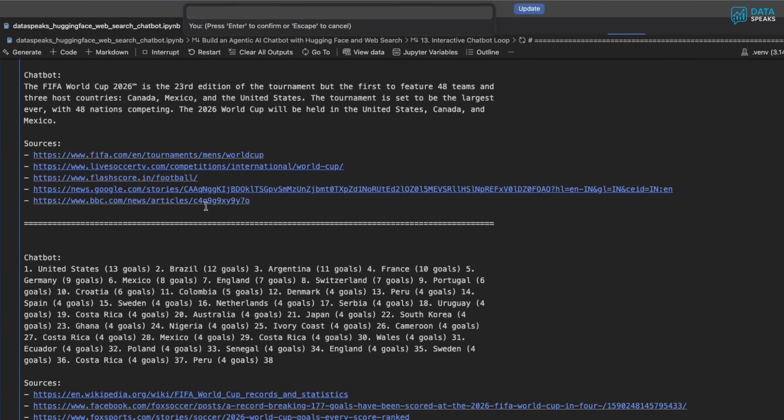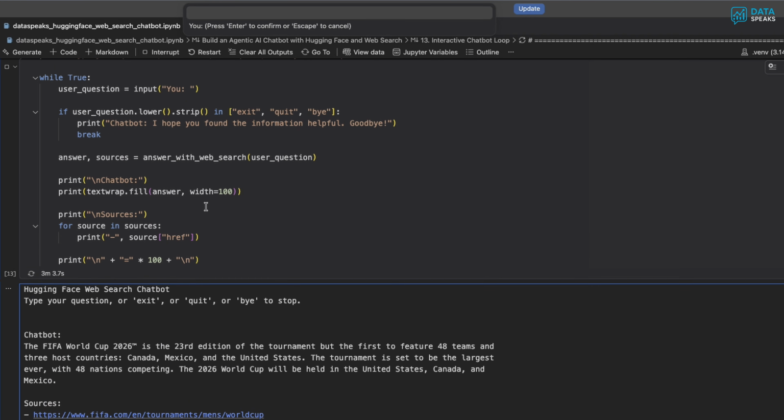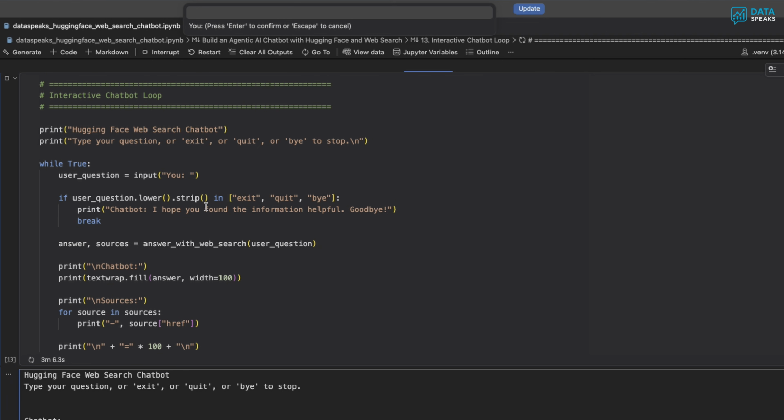So this is how it is giving us very reliable and trustworthy answers, not only by the pre-training knowledge of the large language model, but also with the knowledge of what is there on the websites, in the trusted sources. So this is how our chatbot is helping us to generate and get the most reliable and accurate answer. So this is all in my series of building a chatbot with a large language model from Hugging Face, and utilizing the capability of web search functionality to increase the accuracy and reliability of the answers provided by the chatbot.